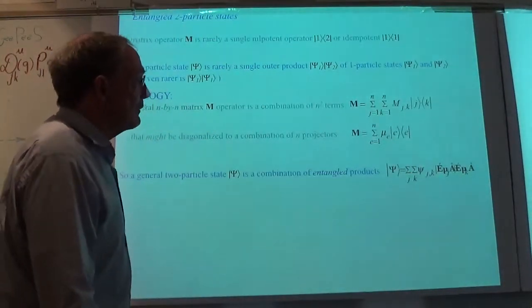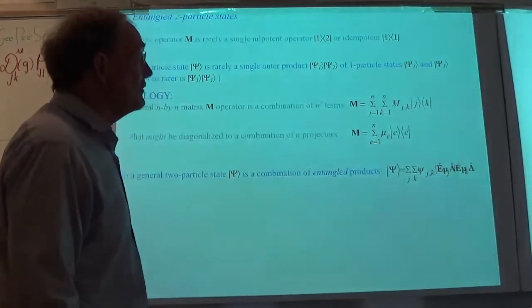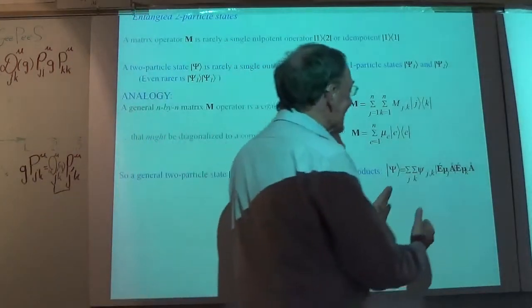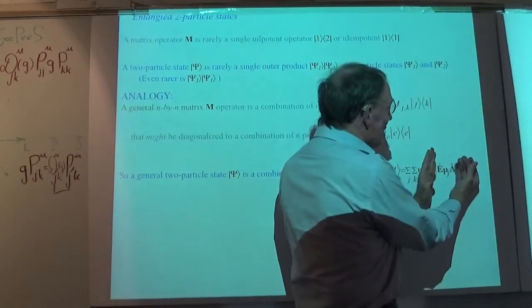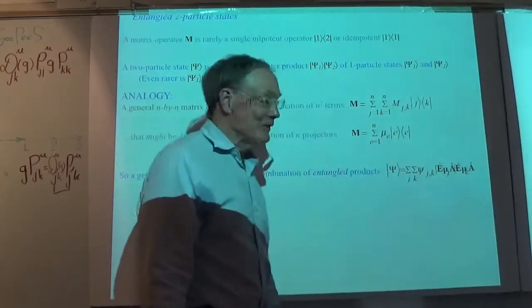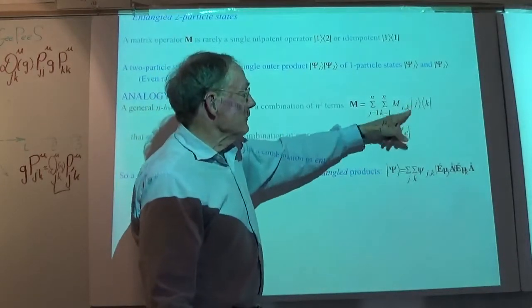Now, I don't know what crazy thing is going on with my font. There, I didn't catch that. But what it should be is a ket J and a ket K, okay, sitting there. That's analogous to this. I'm making an analogy with this, you see.